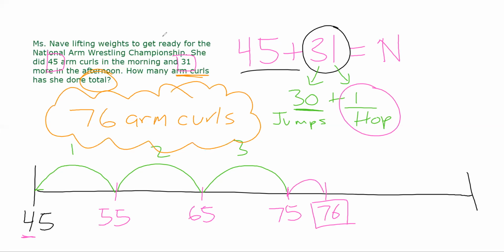So again, using vocabulary, I saw that word total. So even if I'm not sure what an arm curl is, I've got to be honest, I'm not a bodybuilder, I could still find the total to solve my problem. I didn't get hung up on that. I am hung up, however, on the idea that Miss Nave has done 76 arm curls to prepare for arm wrestling. I feel like she would destroy me in an arm wrestling contest. So I'm not even going to challenge her.